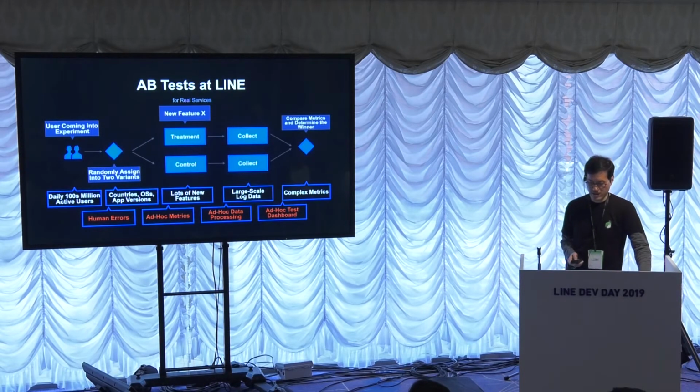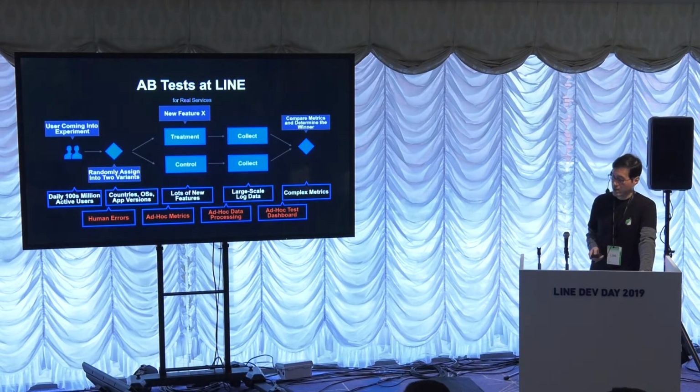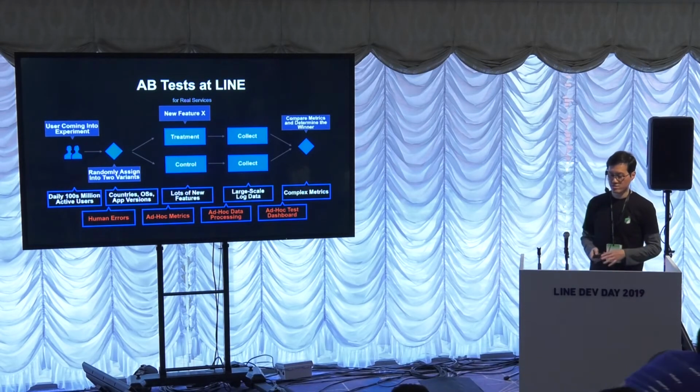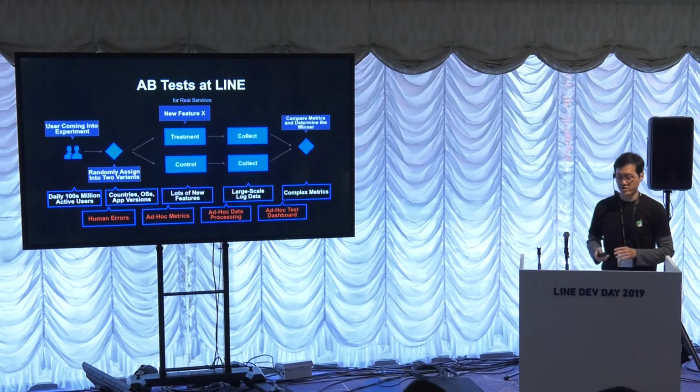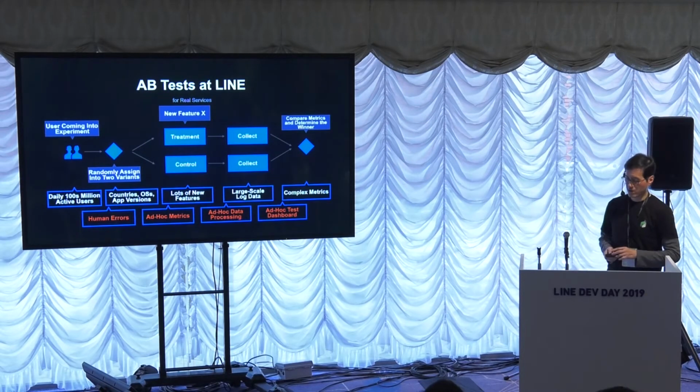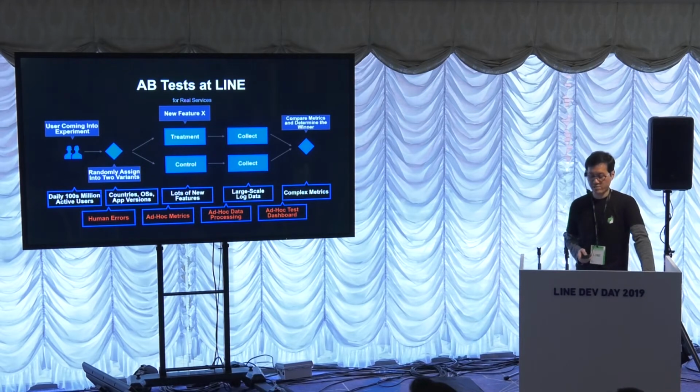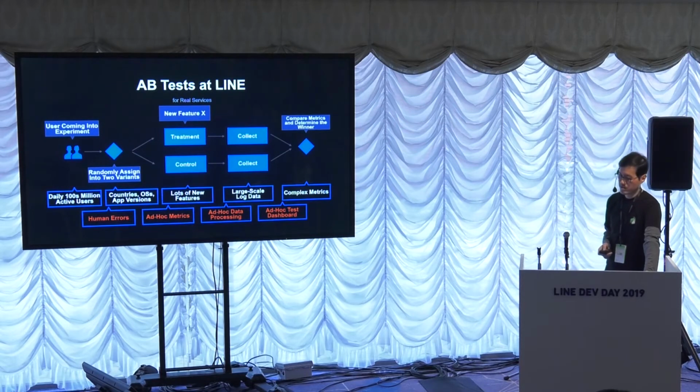Assigning users randomly is a big deal. Actually, we have to deal with great care because tests are useless if target users are biased. The process of selection, extraction, and applying of target users are easy to make human errors. And new features cause making new metrics or refining existing ones. In most cases, we have to make queries very quickly. Changing metrics also cause updating our data pipeline. Preparing a dashboard is a big deal too.